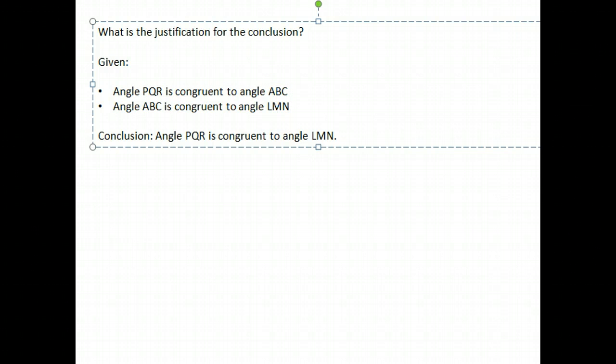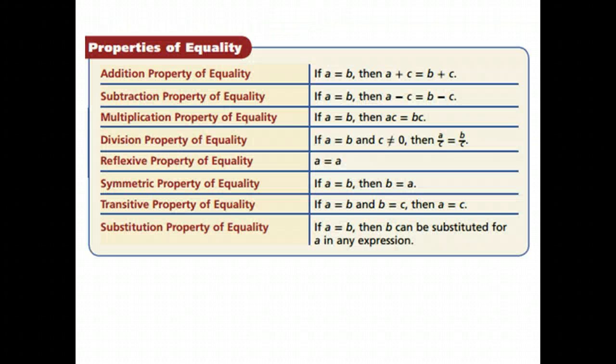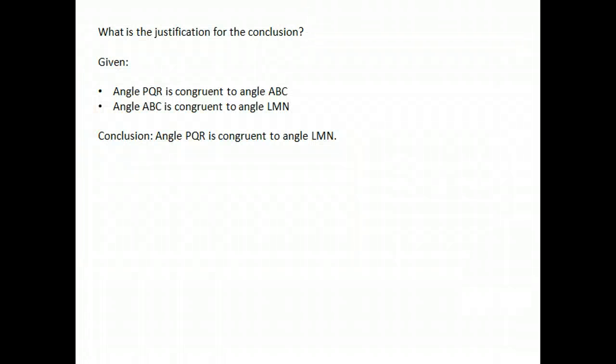Which of our properties was that? Again, go from this list of properties. Which of those tells us? Well, if you look down here, our transitive property allows us to do that. Okay, so you'll just want to work with these examples until you recognize them.